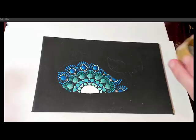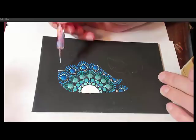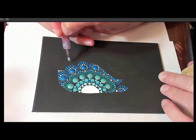Plus I'll do light now and then I'll do darker blue after it so that when we do our spout, this light part won't kind of blend into the spout. Because I'm going to do that in white. And I'll do swipes. I probably won't be using the one that came with a stencil here. But I would like to fill that in with darker. So I'll do light here to kind of offset the dark here.